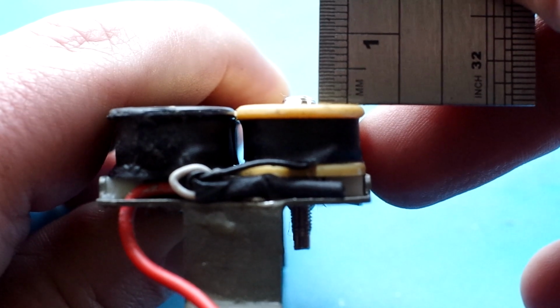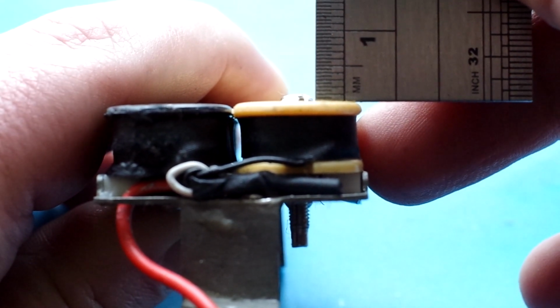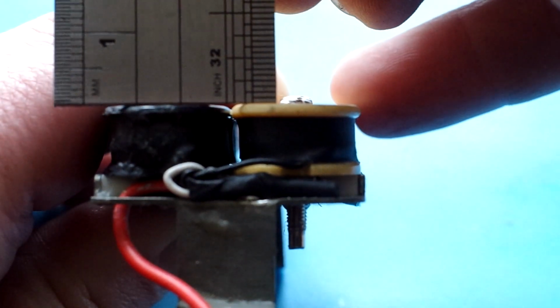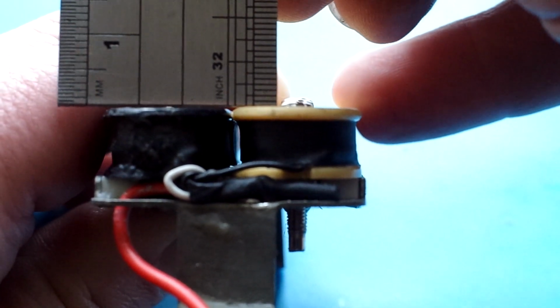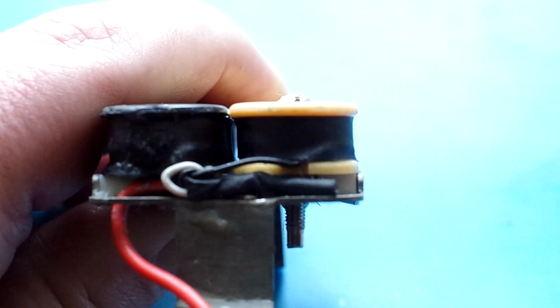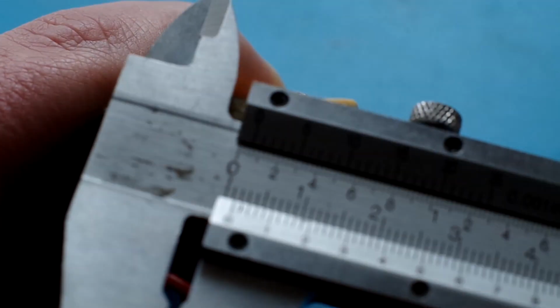Now what I'm going to do is measure from the very top of the pole piece to the top of the bobbin. I'm looking for 1.2 millimeters from the top of the bobbin to the top of the pole piece. Or if you're in the US, or if you prefer imperial measurements, you could aim for 1/32 of an inch. And this is the height that we find gives a very, very good sound.